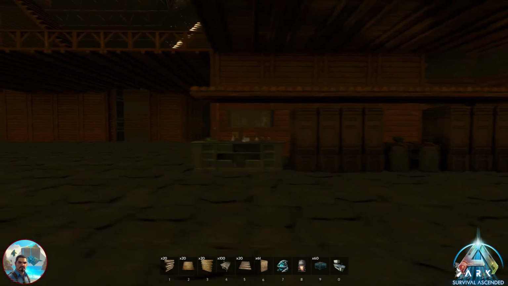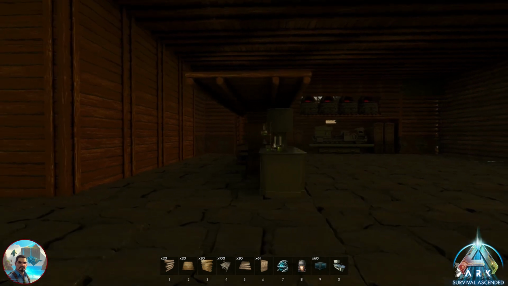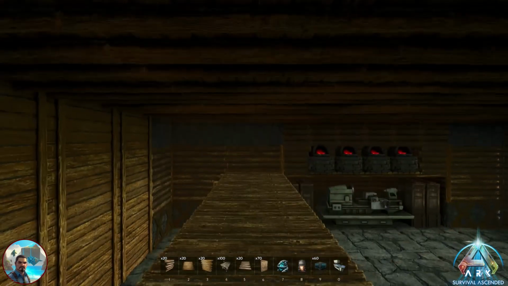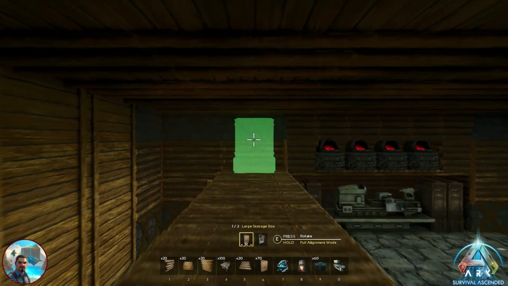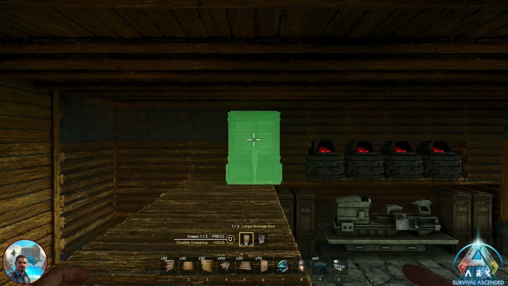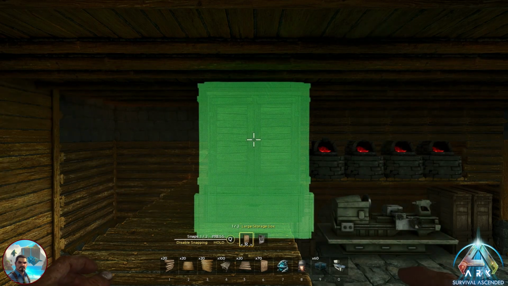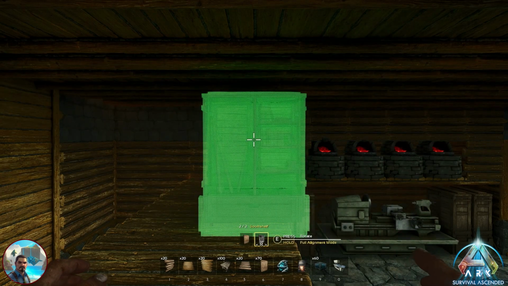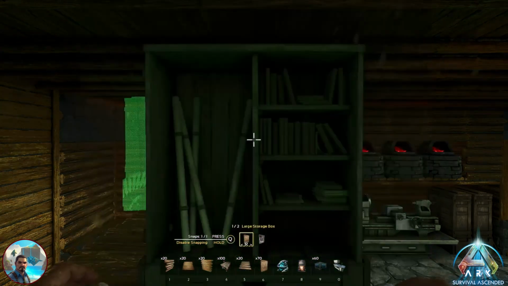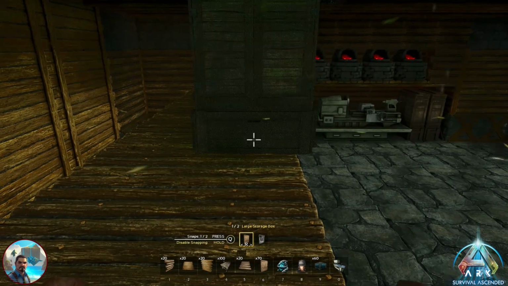On the top, we're going to throw down a ladder that we're going to pick up later, and we're going to put large storage boxes and 4 bookshelves to get us started for our blueprints, so they're easily accessible for our smithy. Seven storage boxes. Then we're going to switch over to the bookshelf. 4 bookshelves. Then we're going to switch back over to the storage boxes, and we're going to finish it up all the way to the end with storage boxes.